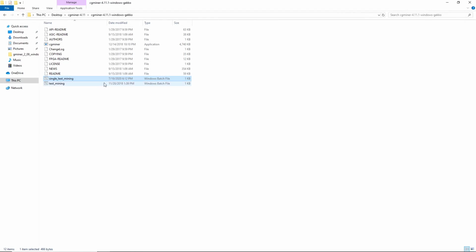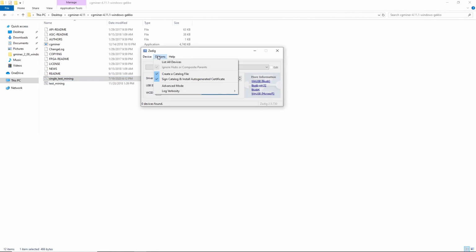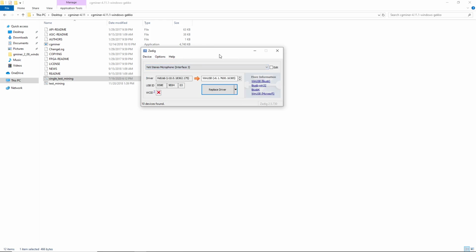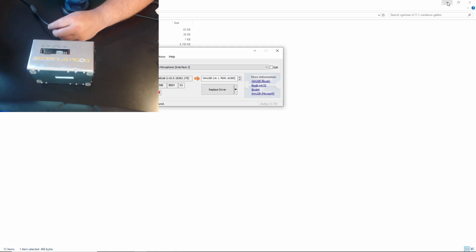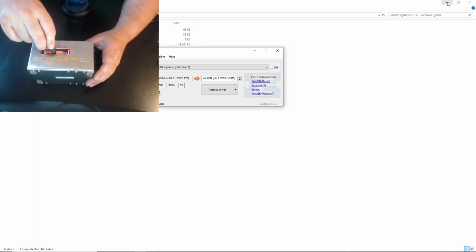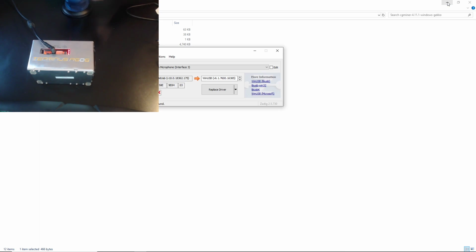And then we're going to open the Zadig. With Zadig, we're going to have to do list all devices. And now we're going to have to plug in our miner. So let's do that to show you guys how. I will turn the camera on for you so you guys can see. So we're going to do the power source first. And you guys can hear it turning on. I hope you do. It should be in the mic a little bit. I will be moving it quickly. So this end is going to go into your computer.